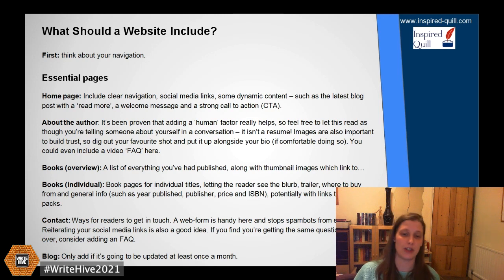So your book pages for individual titles, this is your opportunity to let the reader have a bit more information about them. So the blurb, if you've had a book trailer made, reviews, that sort of thing, how many pages it has, where to buy from, the year published, publisher, price, ISBN.